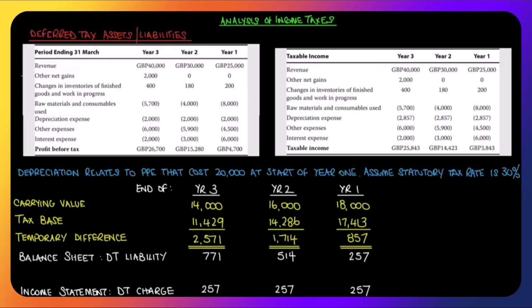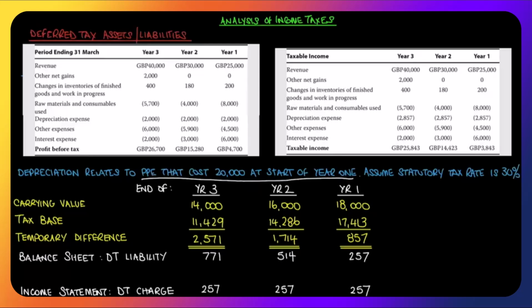So let's run through an example of deferred tax assets and liabilities just to make sure we're happy with all those definitions. And as I say, just to clear up an example from the notes, which is kind of confusing because they scoosh two together and it kind of looks like they're doing the opposite. So let's make sure we're absolutely rock solid on how at least accelerated depreciation works here. So we're given a company with an asset, and it's in blue here, an asset that cost us $20,000 at the start of year one.